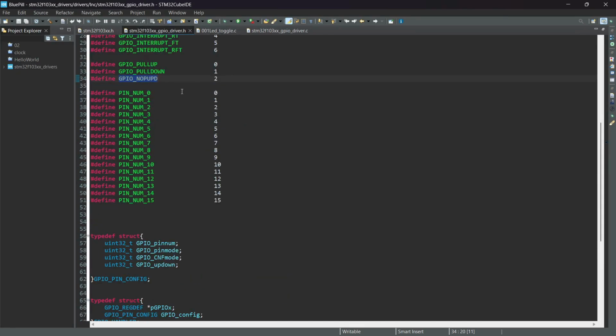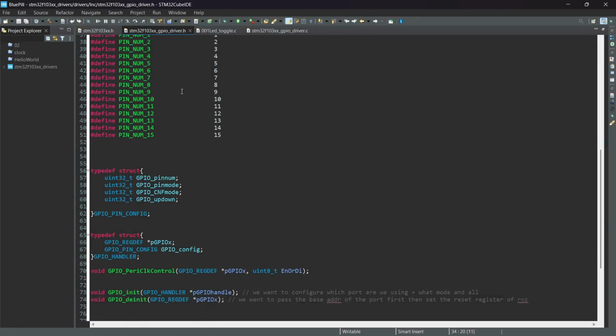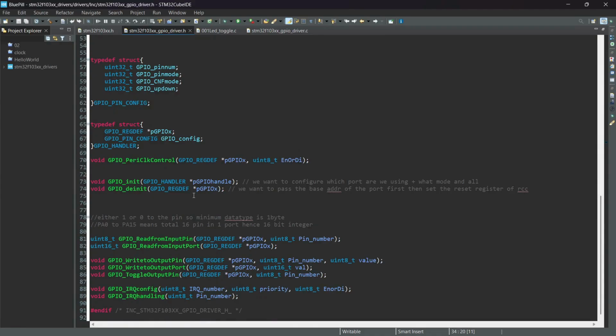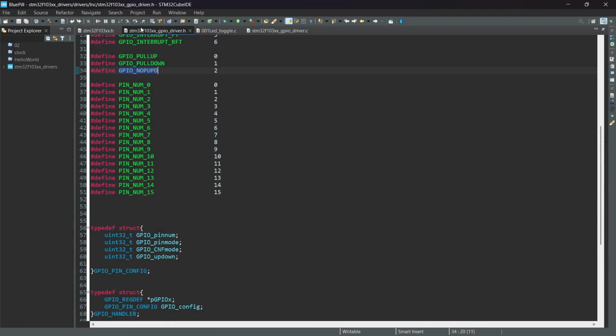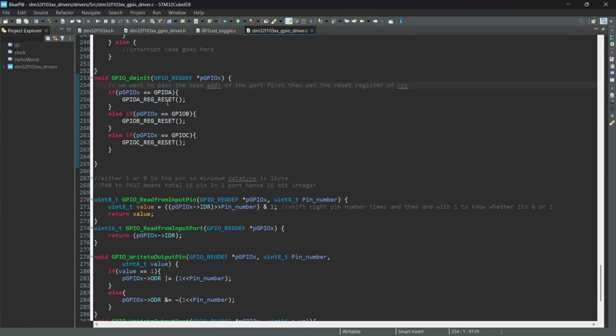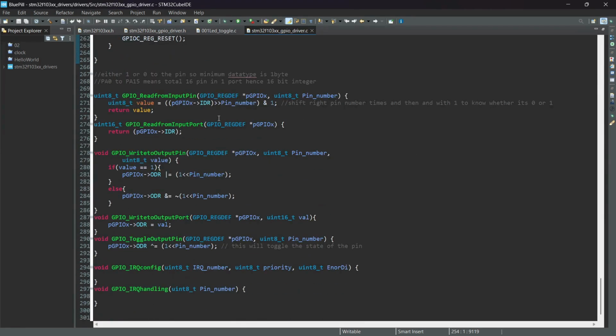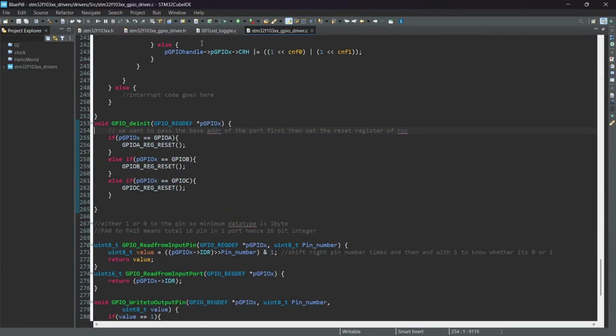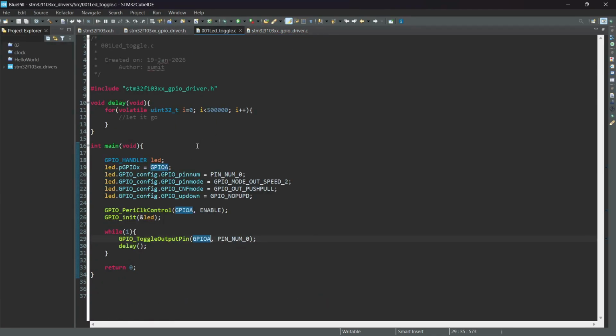Then I was working on the GPIO ports. Whatever different configurations we can configure in the GPIO, handlers and clock controls, different input output operations, we will define this in the GPIO header file. And how these different functions work will be defined in the driver.c file, basically referring to the reference manual and configuring it respectively. And at the last, we will call this header file in our code and call those driver functions directly.